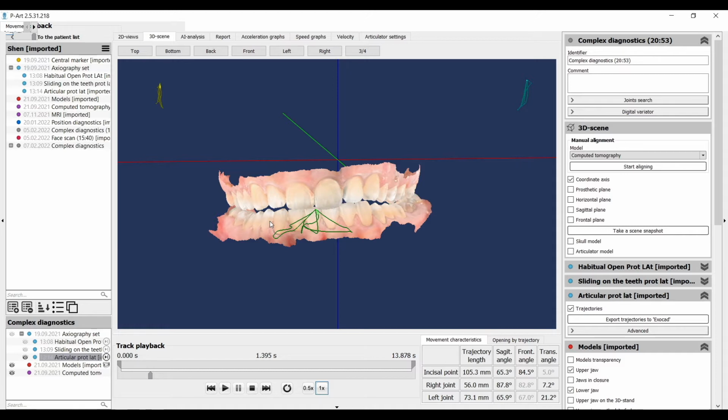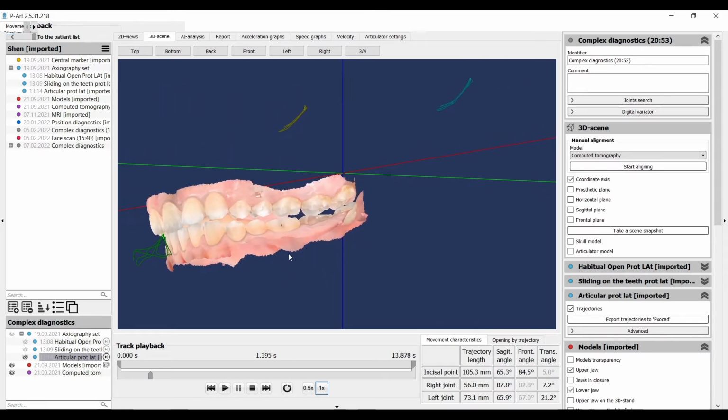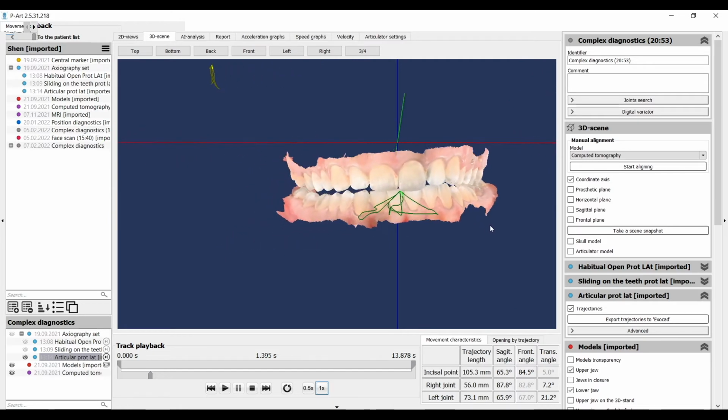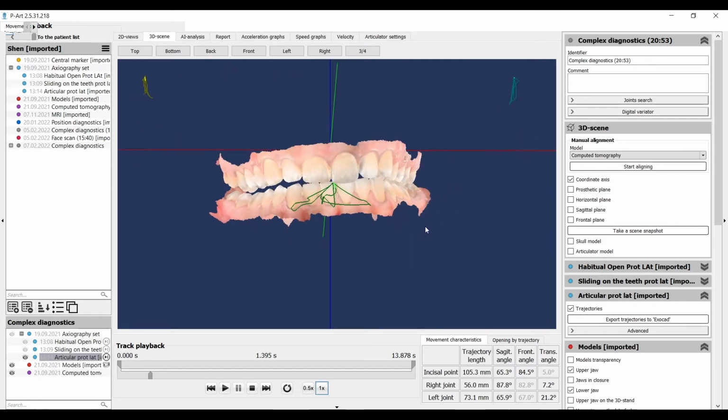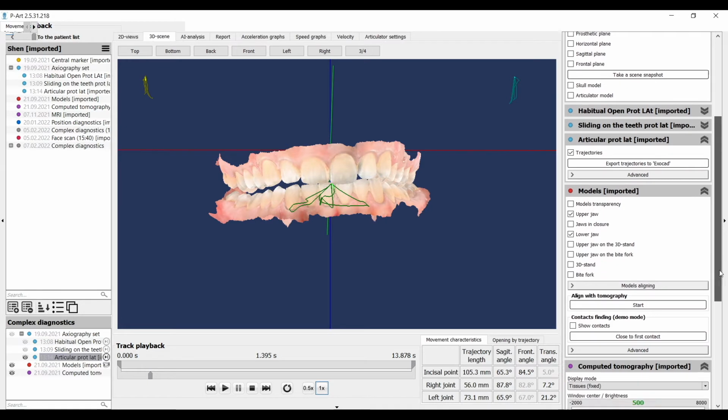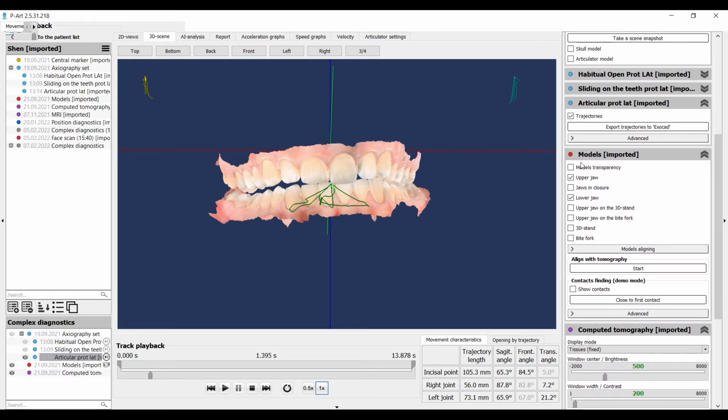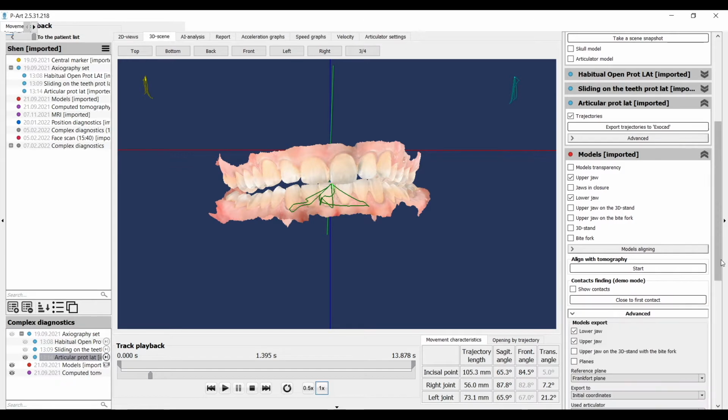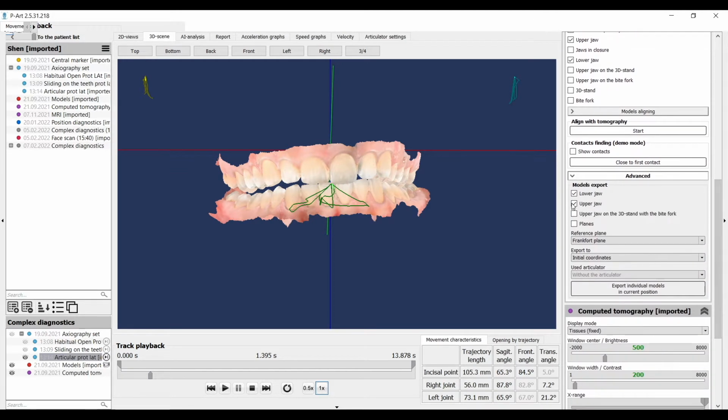How can you do it? You have the models in a given ratio. While exporting these models, you need to consider that you will upload axiography in exocad, so the loading algorithm is slightly different. To export individual models, you need to find the section Individual Models in the right menu and select the subsection Advanced.